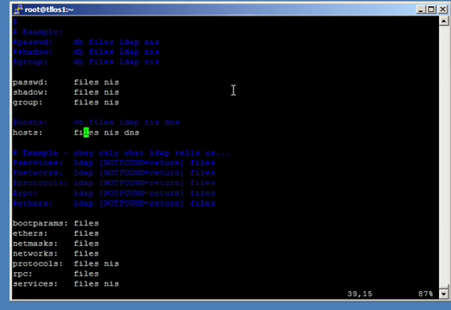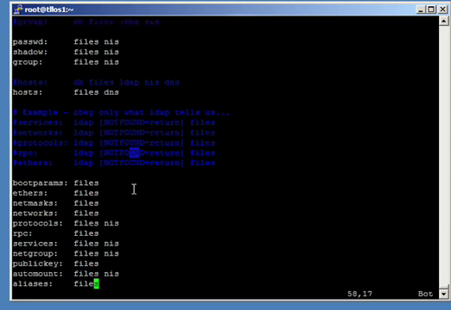Now, for some reason, it's also modified the hosts, so I don't want hosts or DNS information to go to NIS because I don't have any information there right now. So what I'm going to do is comment that, and I'm going to tell it to look in files. So look in the /etc/hosts first to resolve a host name to the IP, and if it can't resolve it from /etc/hosts, then go to DNS. And then everything else, I want files. So I don't want NIS for protocols. I don't want NIS for services. And I don't want NIS for automounts at this point.